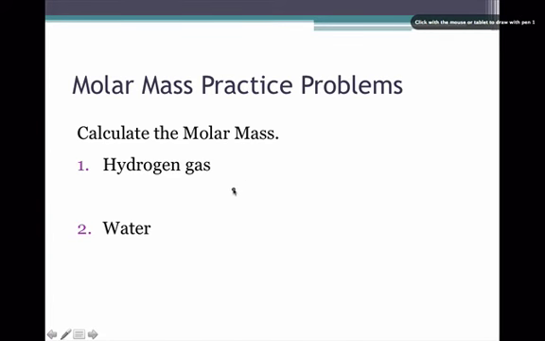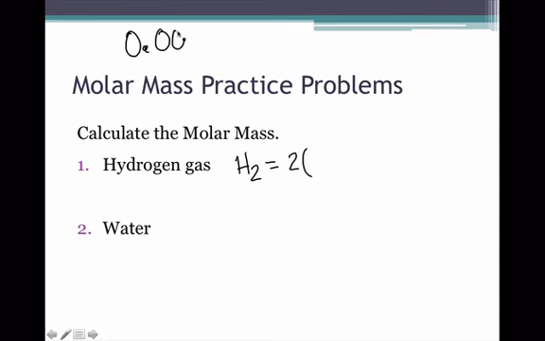So the first practice problem says calculate the molar mass of hydrogen gas. Well, hydrogen gas we know is a diatomic, and its formula is H2. So when you're trying to calculate the molar mass, we need to add up the mass of 2 hydrogen atoms because that's what's here. So I would put a 2 because I have 2 hydrogens, and then I'm going to go to the periodic table. The periodic table says 1.00794. Well, I don't want to use that whole decimal. Usually you only need to go to the hundredths place. So if this is your decimal, you only need to carry 2 decimal places. You are allowed to round to a whole.